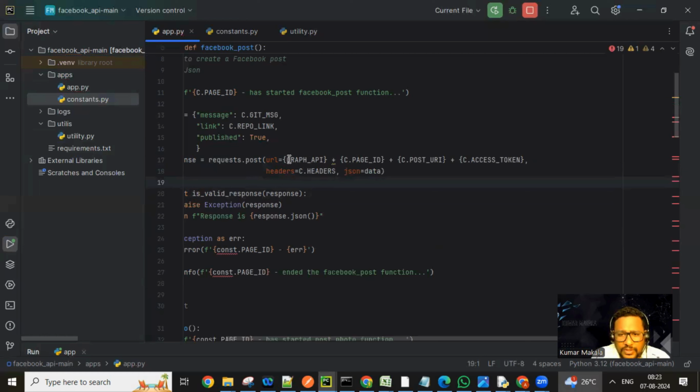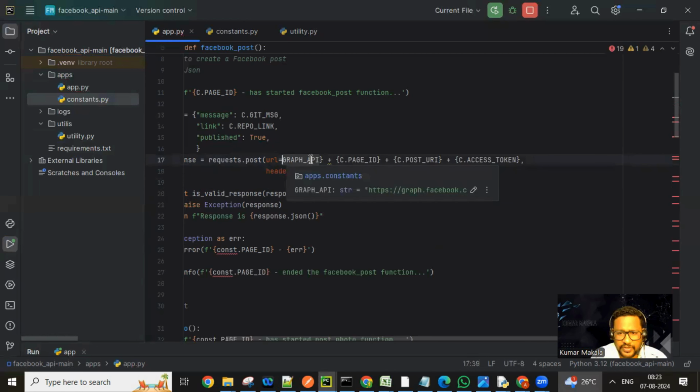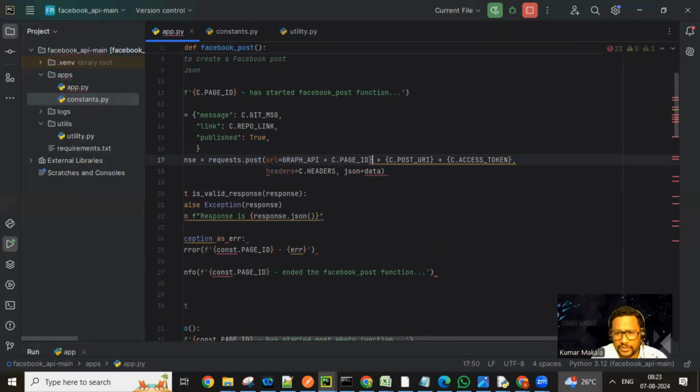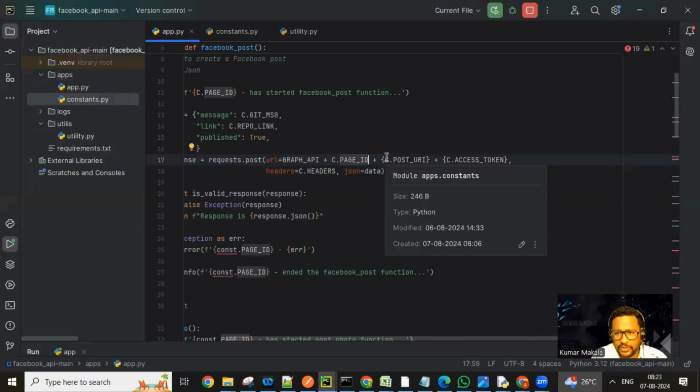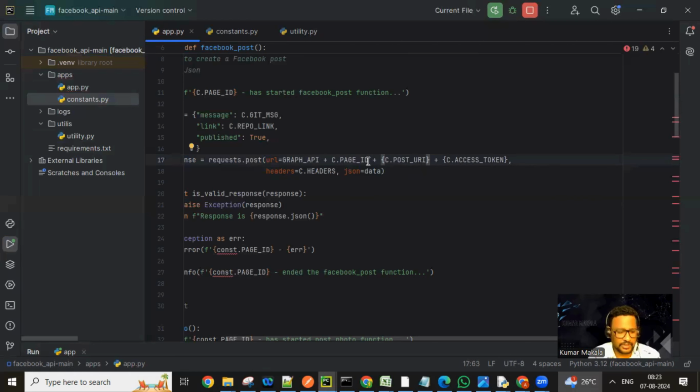No, you should not use it. See, since we are not using a formatter, right? Format specifier, so not required to use this. If you want to keep, you can use a format specifier, or better, in general, we don't keep a format specifier for URL. Okay, yeah. So this way, what we are doing, we are constructing URL equal to host plus page ID plus URI plus this. It would construct.